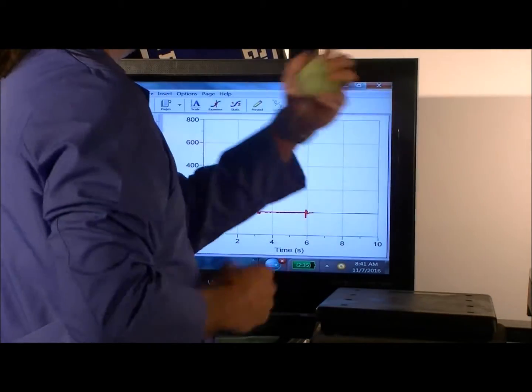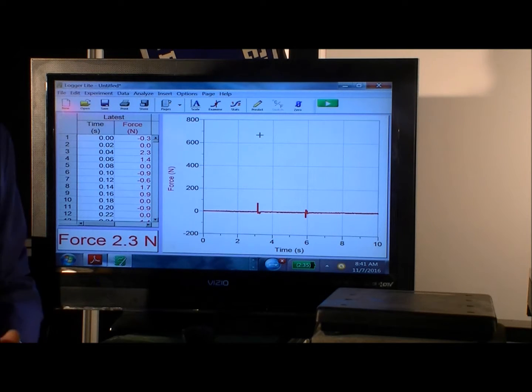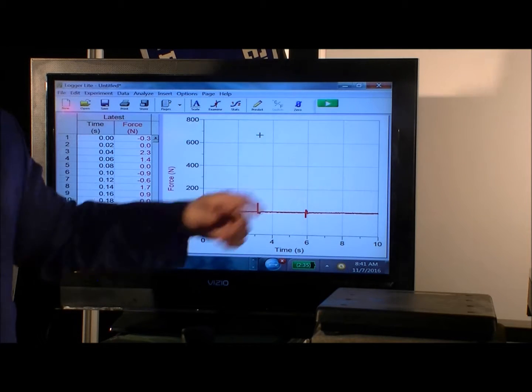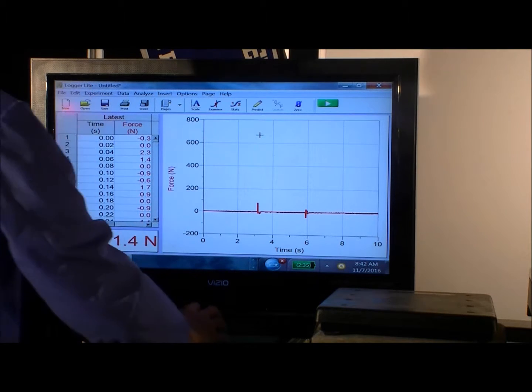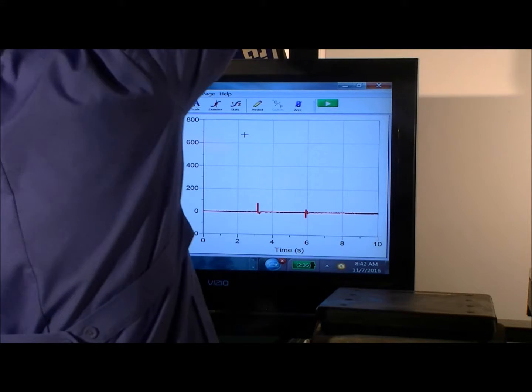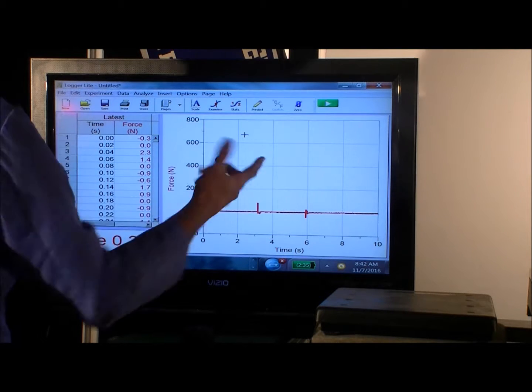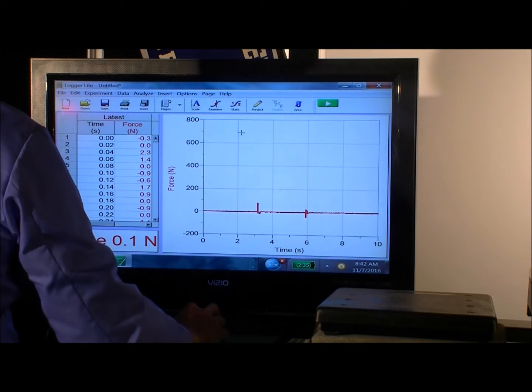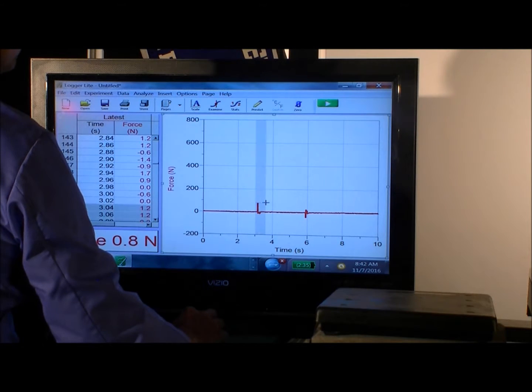Now I'll drop the tennis ball twice from about the same height. We kind of expect that the two forces would be about the same in the two trials, so let's check and see. Let's zoom in and see if we can see why we did about the same experiment, we dropped the tennis ball from about the same height, and yet the forces on the graph, one looks a lot bigger than the other one. So let's see if we can't zoom in and discern from a little more careful inspection what might really be happening.